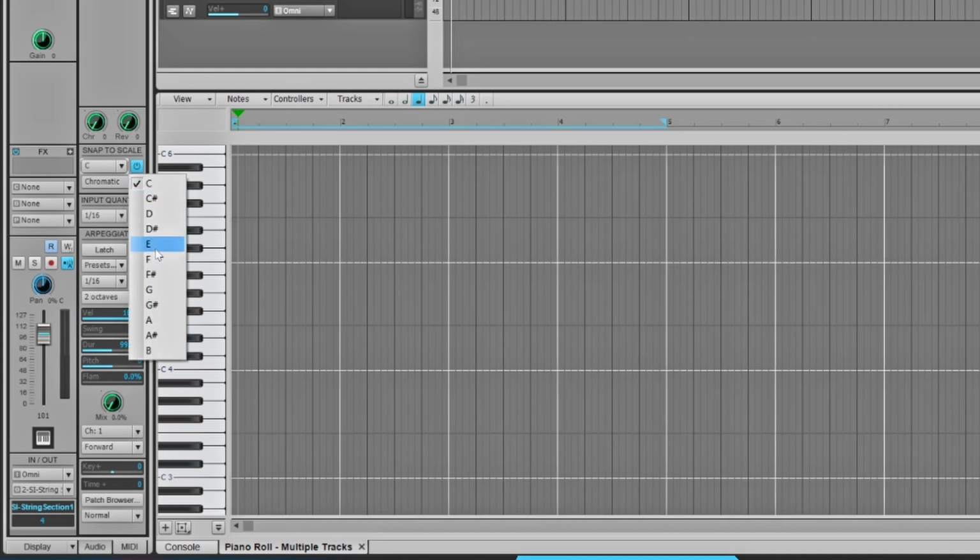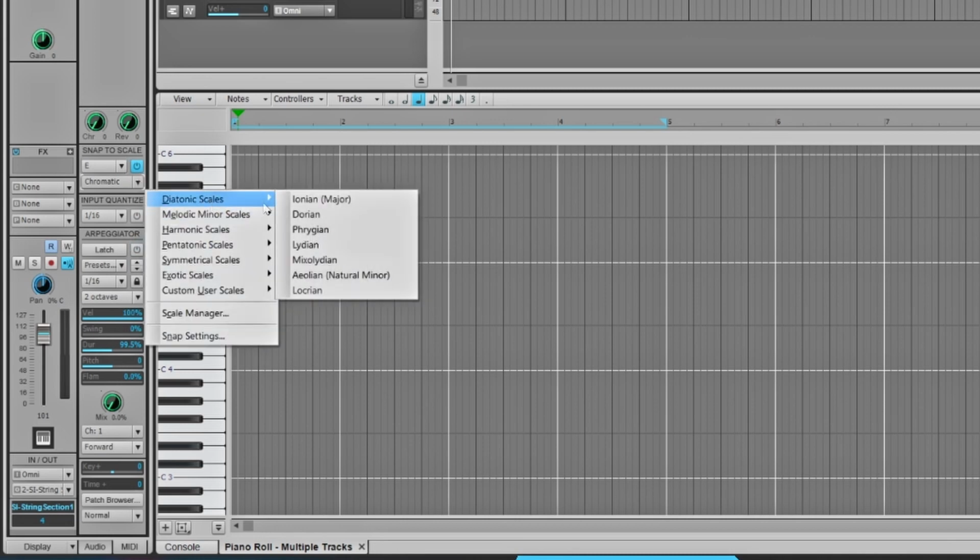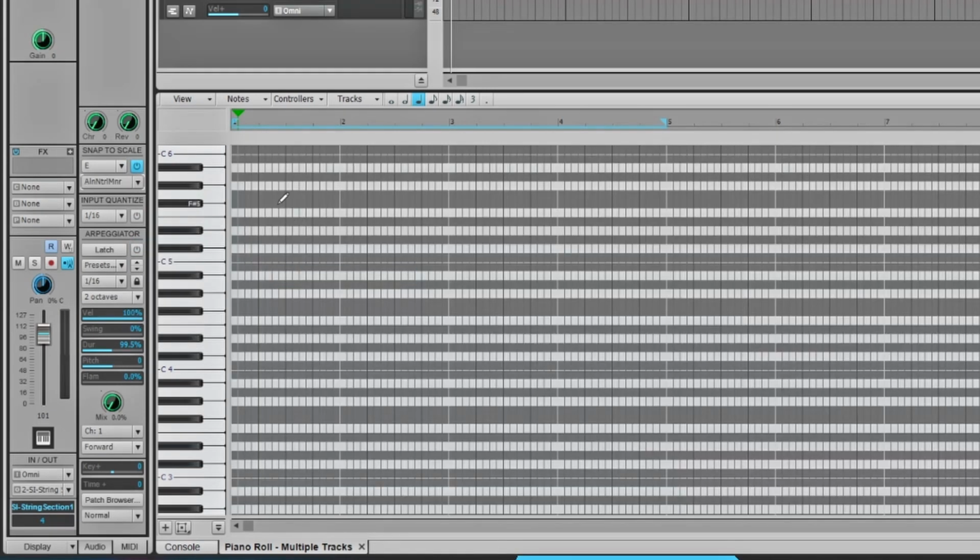You can change whatever key you want to be in, and choose what scale you want to be in as well. As you see these white lines, I cannot click in here. It'll put it on top or on the bottom, but it will not let me put it on these white lines because the scale is locked.